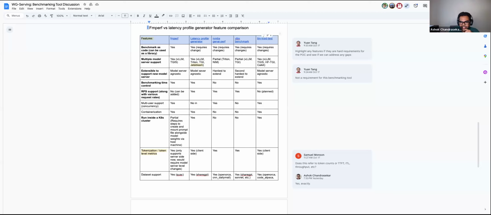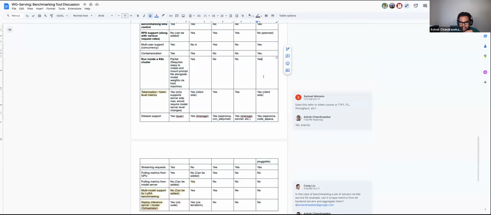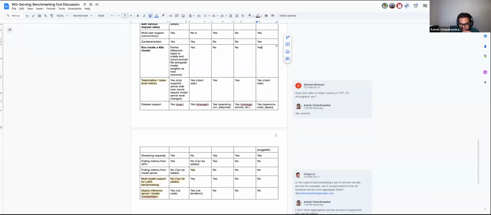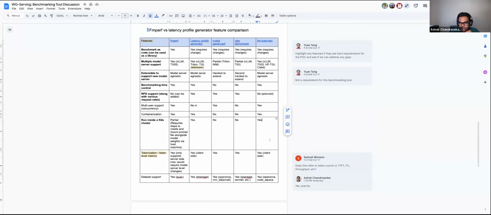Okay, makes sense. Anything specific to call out about the tool in comparison to others here? I see I've listed most of the things, and it seems like a Python-based tool, somewhat similar to FMPerf.